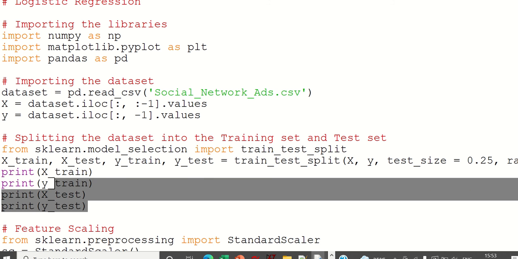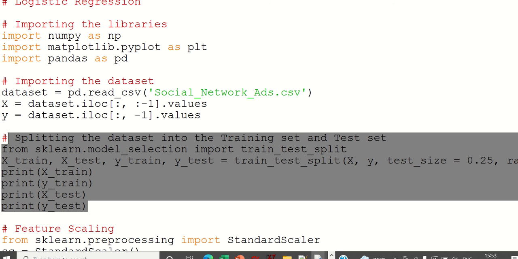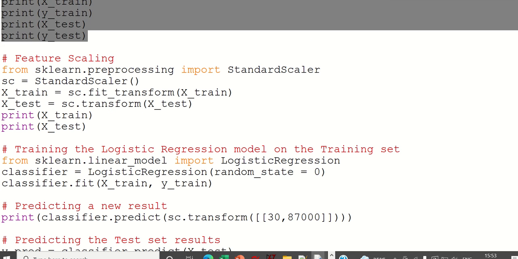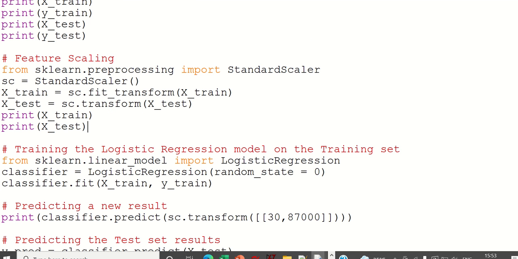The next step is splitting. We already know how to split this data into training set and test set. The next one is scaling. Most classification algorithms might need scaling, so we are scaling only the input side, because the output is already 0 or 1.